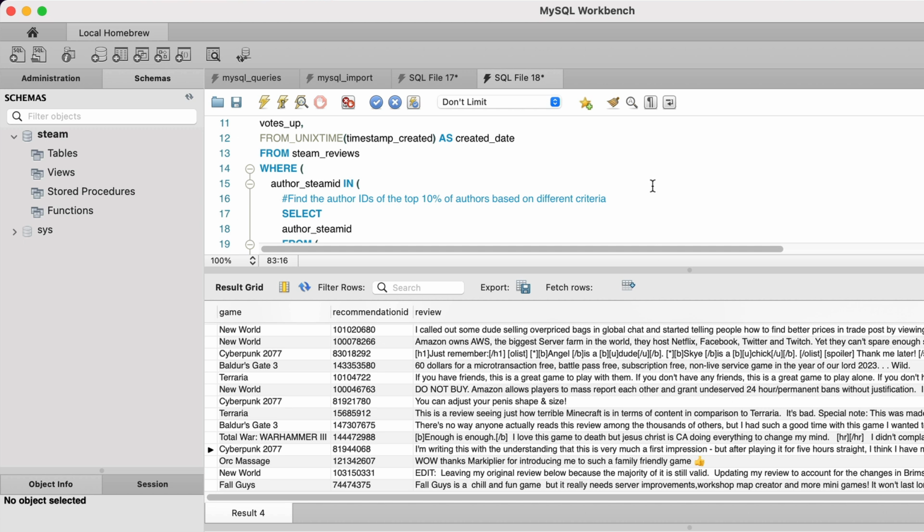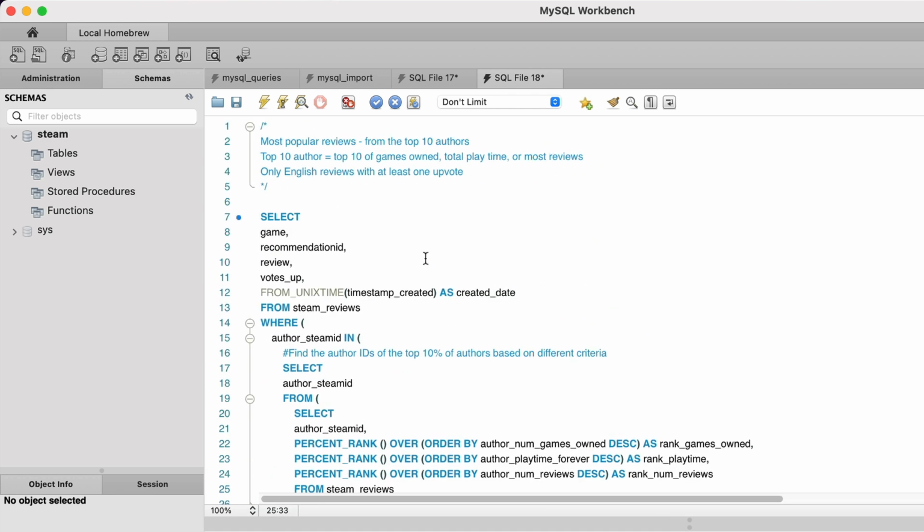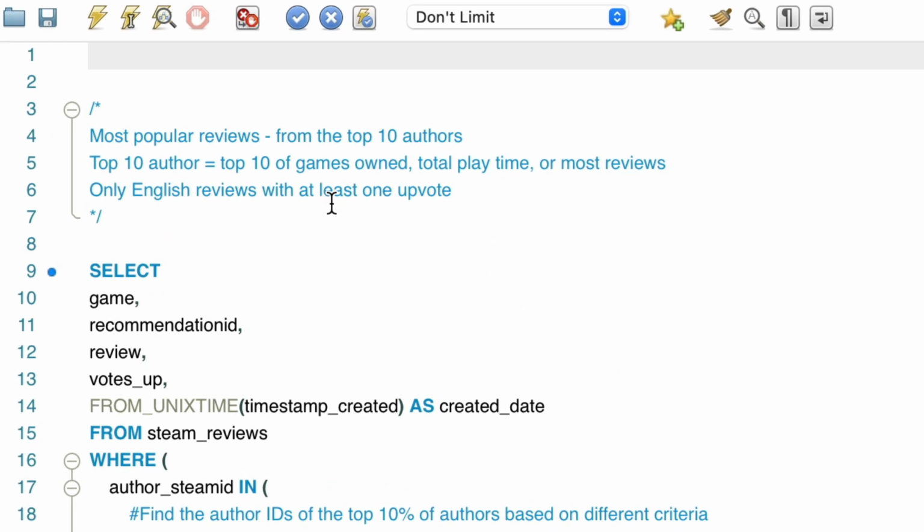Another tactic we can use is performing some calculations outside of our main query. What am I talking about? Well, rather than calculating the top 10 authors of this criteria each time we run the query, wouldn't it be good if we had a predefined list of the top 10 authors? And then all we need to do is check if our review author is in this list. This means the percentage calculations can be in one query, and then our query comes next.